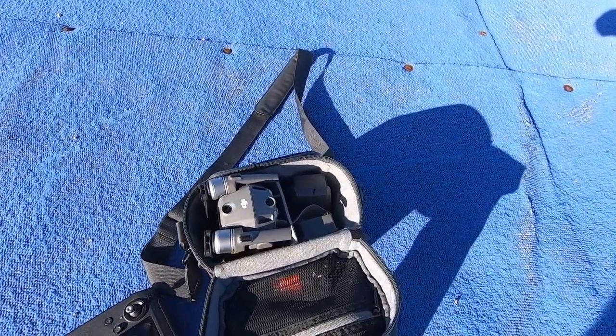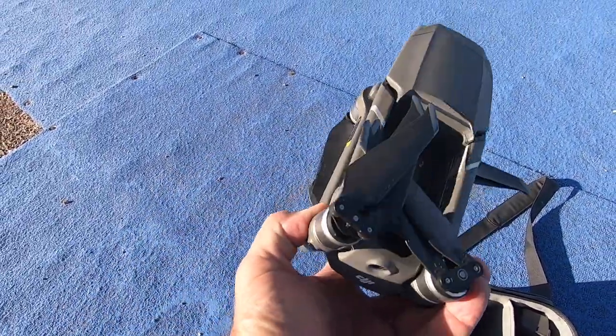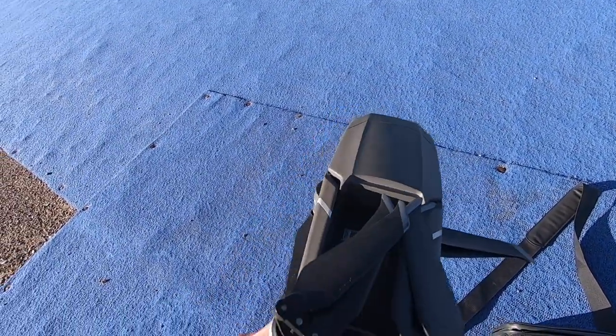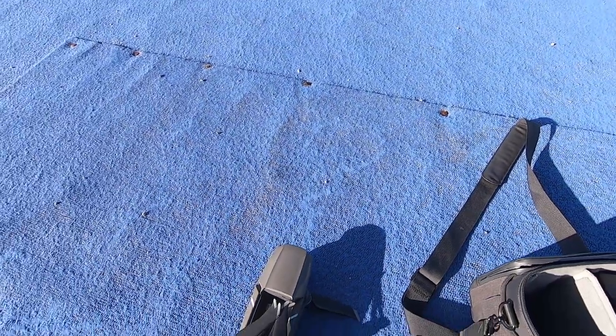Here it is — I've had it almost a year. It's a DJI Mavic Pro 2. It's a little guy, but boy, does it fly and does it have quality. There's the cover on it. I have three batteries for it. Let me switch cameras and I'll show it to you better.